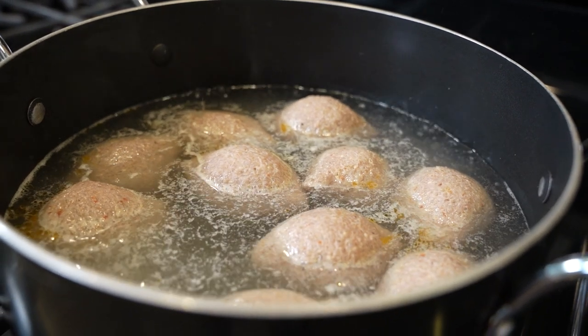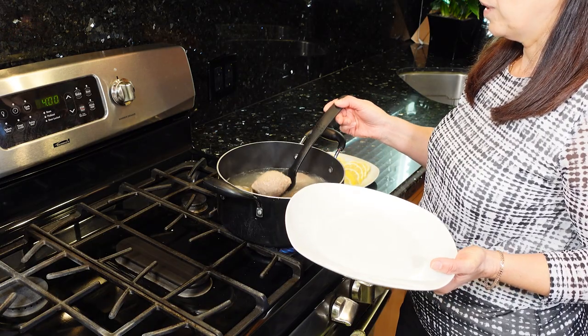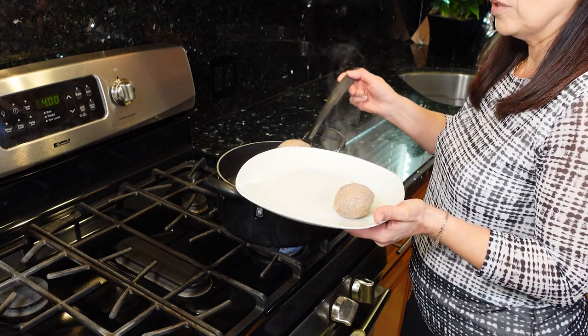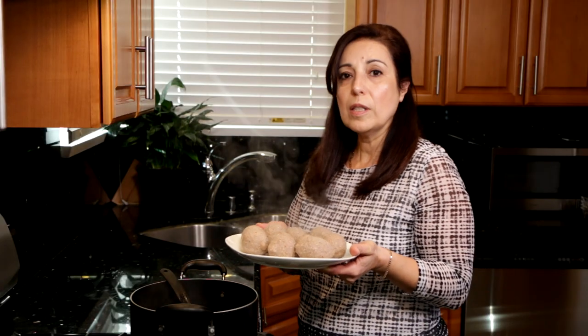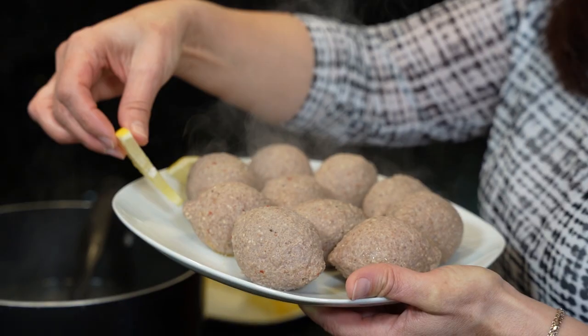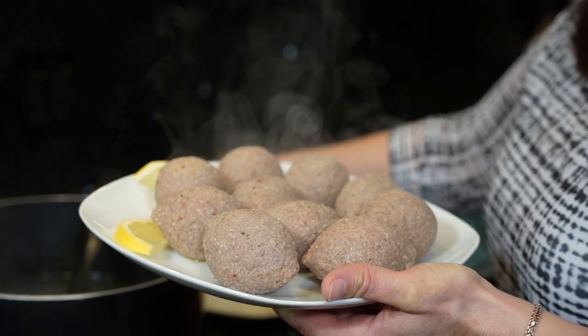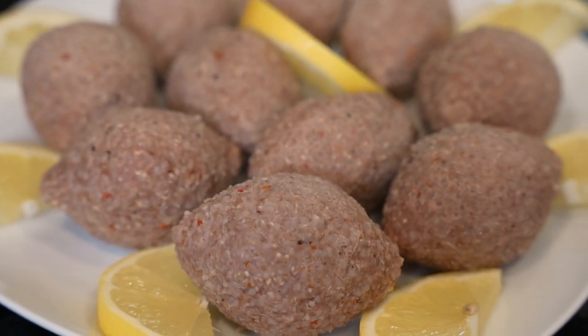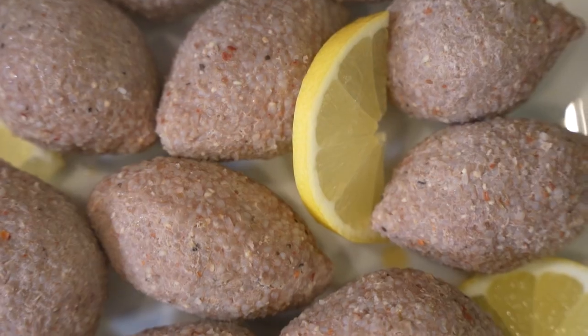Take them out and put them on a plate — be careful, it's really hot. This is ready to go in a matzun soup, or you can eat with lemon. That's it, we made our micukov kyufte today. It takes a long time, but it's worth it to make a bunch and keep them in the freezer. Every Christmas we get a gift — a bag to keep in our freezer — and it's always the best, easiest, quick dinner.